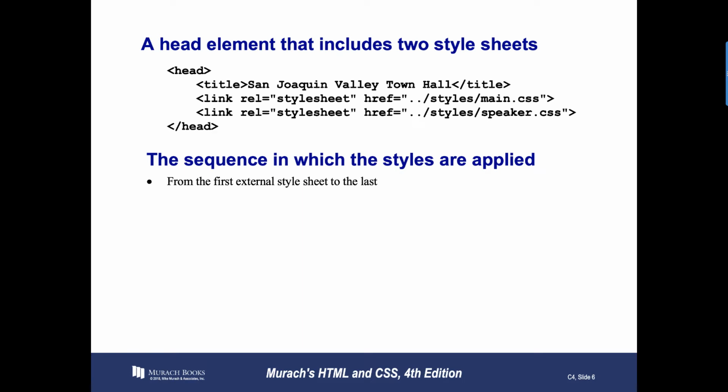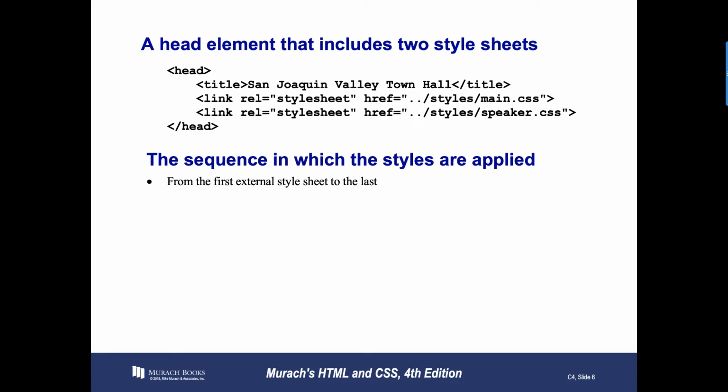All right, so you can see here in the head section, right, there are two style sheets that are referenced. And by the way, if you go into Canvas, I created a video. I think it's in Unit 7 for Module 4. And if it's changed in the future, I apologize. But you can see the href attribute has ../styles/main.css and then ../styles/speaker.css. And what the ../ means is go up a folder in the folder structure, the hierarchy of the folders. All right, so go watch that video.